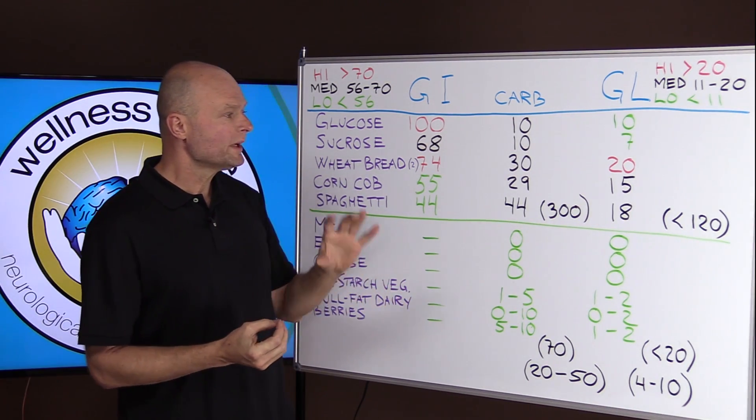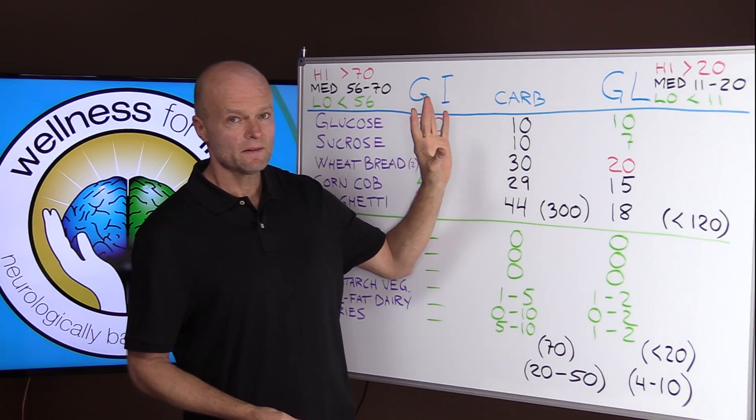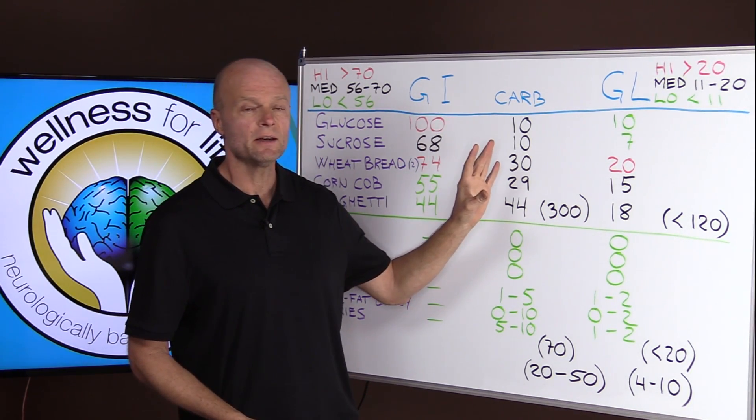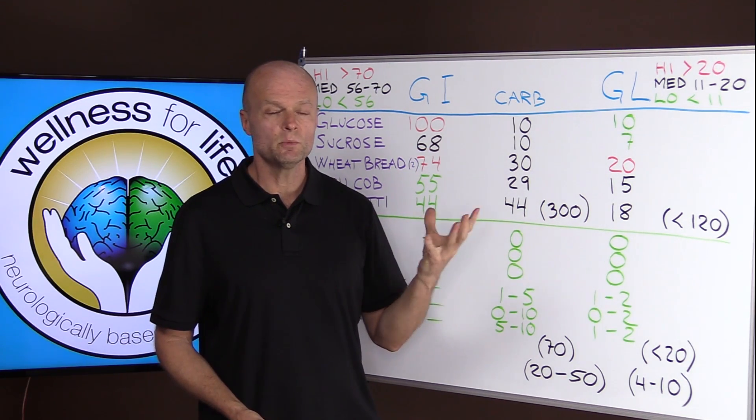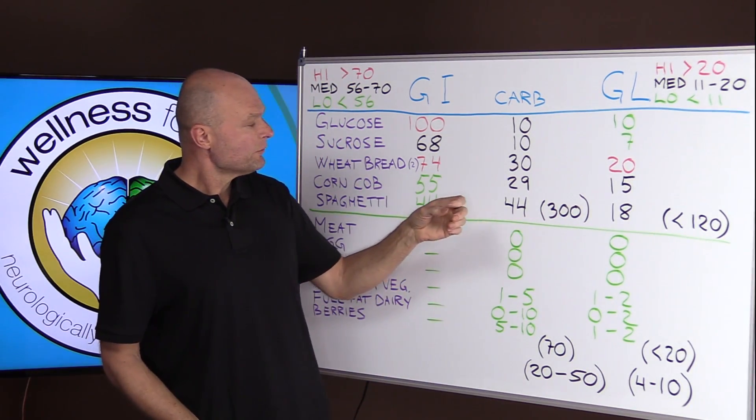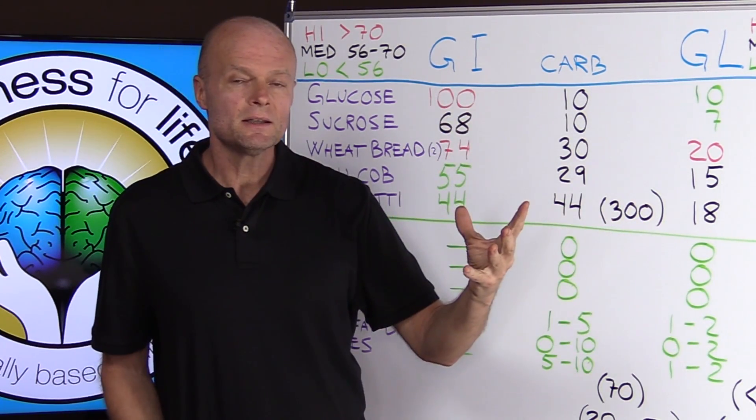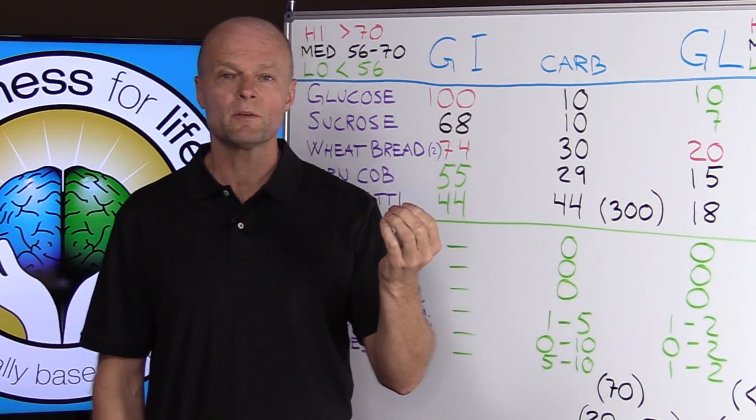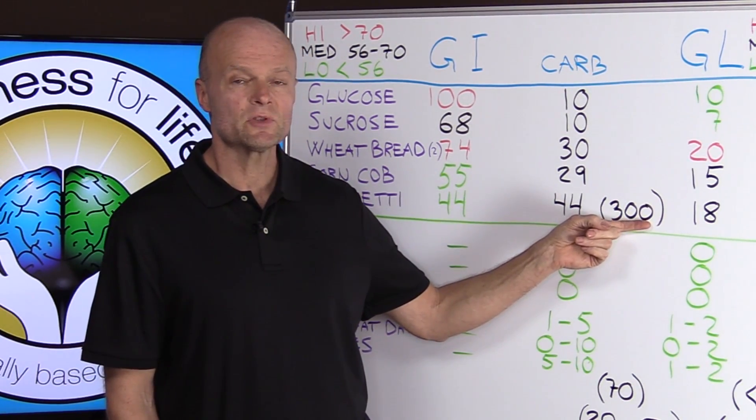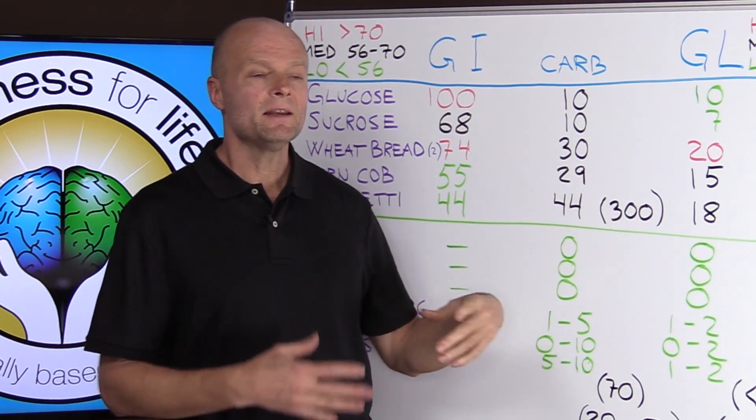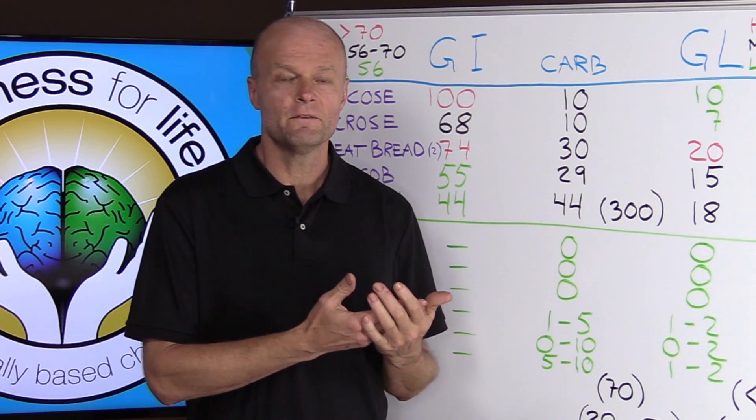I don't know where they get these numbers, but I suspect that these are the same people that also think that the food pyramid is a good idea, that say that 8 to 11 servings of grains every day is what humans should have. And if we look at the total number of carbs here, if we eat the recommended 60% of calories from carbs on a 2,000 calorie diet, that comes out to 300 grams of carbs. And that, in my mind, is what's going to cause or contribute to diabetes very quickly.